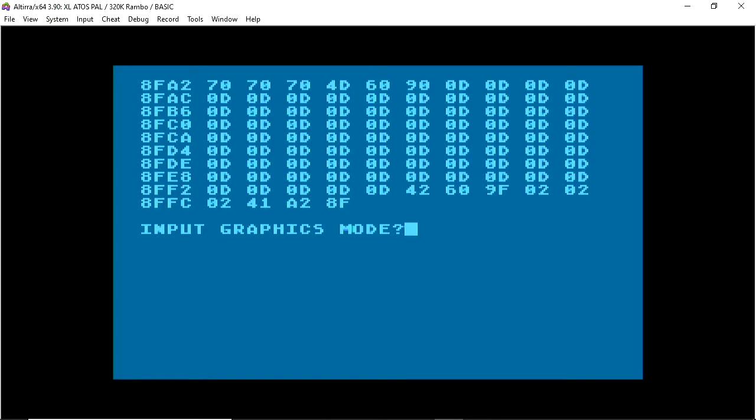707070. 24 lines of black. And then, or background color, I don't know. And then 4D, load memory scan counter mode, antic mode D, at 0D90.